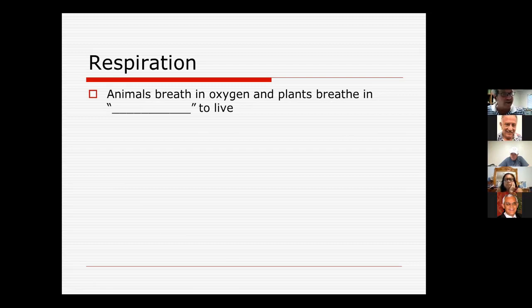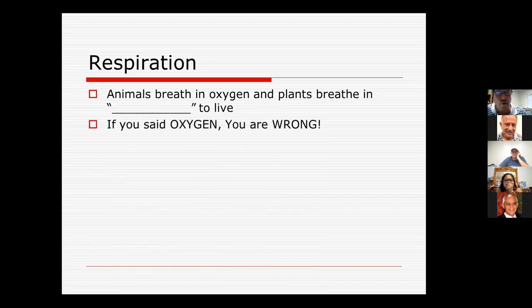What do plants breathe in to live? CO2. Carbon dioxide. That's what we were told, right? They don't breathe in carbon dioxide to live. They have carbon dioxide for photosynthesis. Plant cells, just like animal cells, need oxygen to live. So we've been taught wrong all the way since kindergarten or before, that oxygen is not what plants are breathing in to live. Oxygen is what they are using.